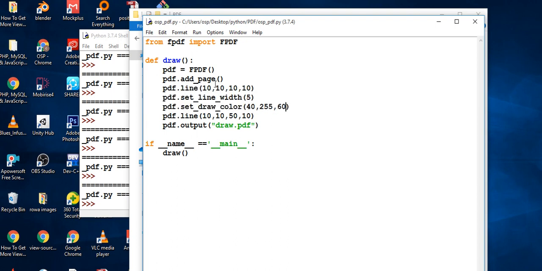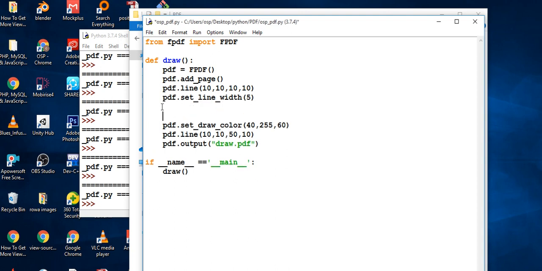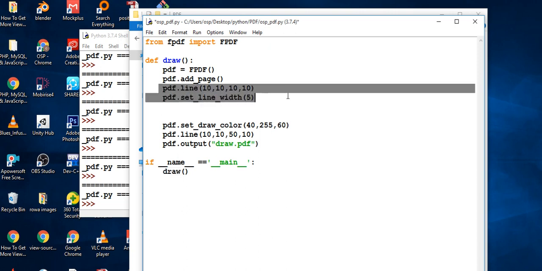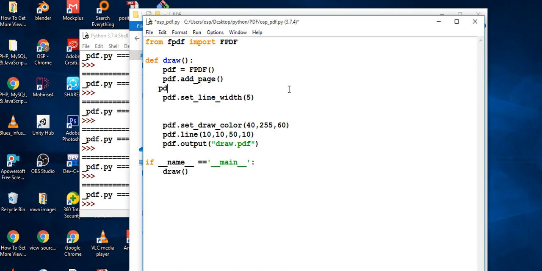I'm not going to start from scratch again, I'm just going to start from here and explain this to you all. I'm going to define my function and draw here. Here I'm going to set the width of my shape or the line. Instead of just using a line, I need to design something simple, maybe pdf.shape, and set the fill color of this to be something different, for instance red.